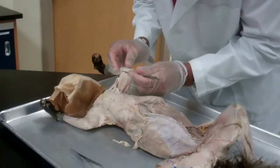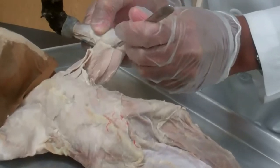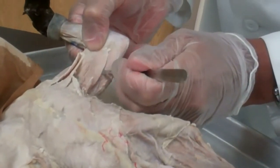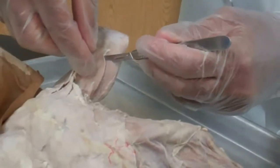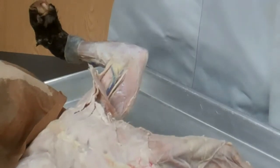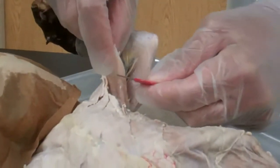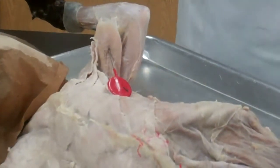So the pectoralis is located right here. Right along this line is where you make the incision, where the fascia is, and then you will be able to peel back the pectoralis. So number one, this muscle here, number one pinned, is the pectoralis.